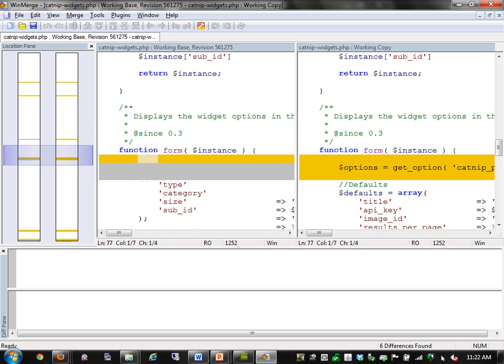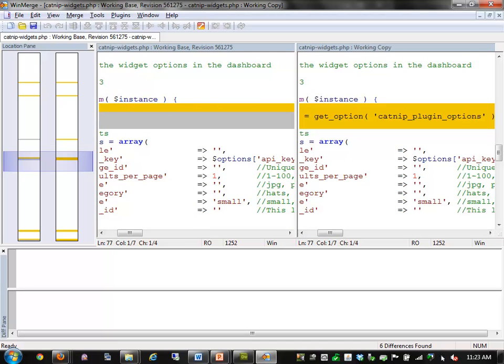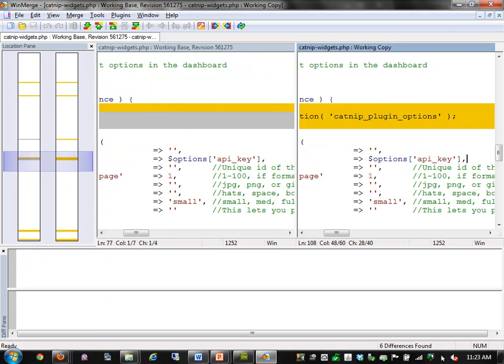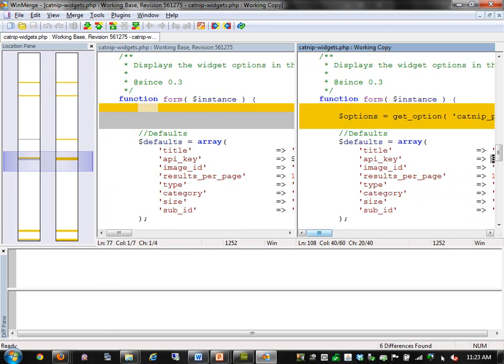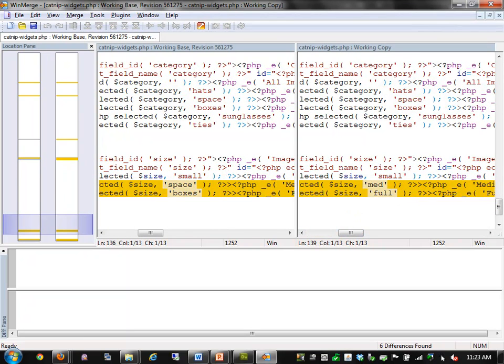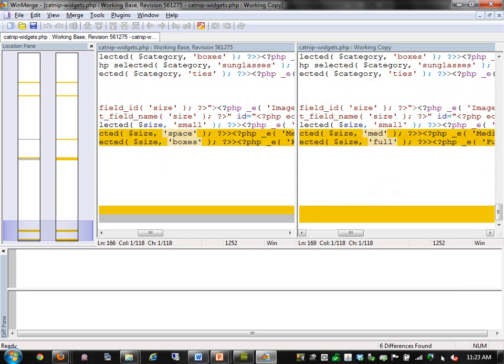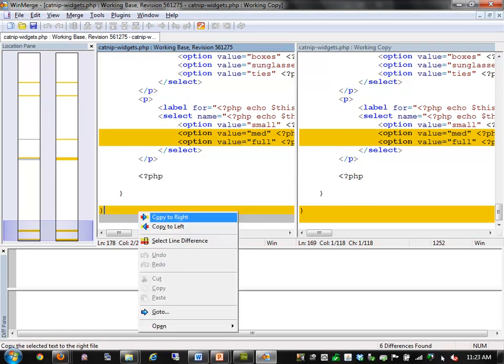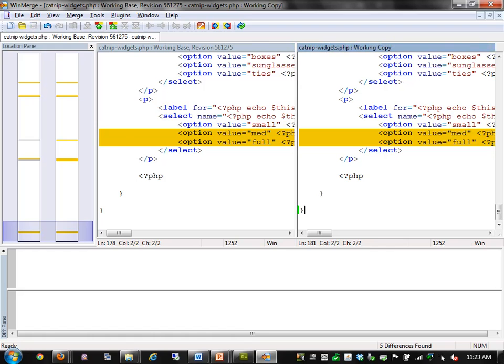I added the get options here because I'm doing this, getting the default API key. And I changed those from space to medium and boxes to full. And then I have an extra space here, so I'll just copy that. Save this.